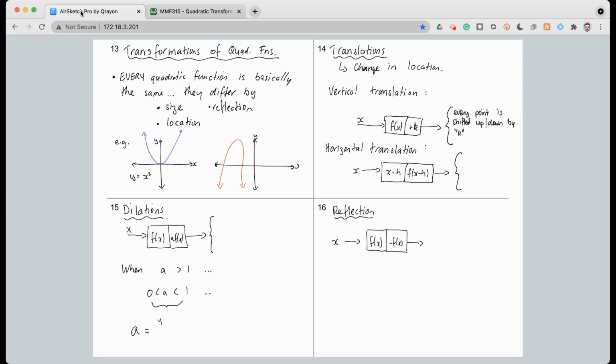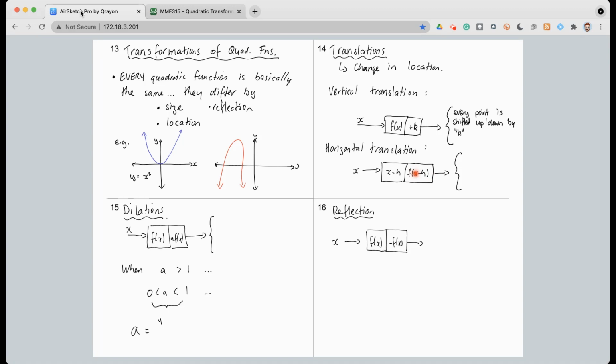Now, for the horizontal translation, the second thing we saw, what's happening here is that h is being subtracted from x before the function is applied. So we take in a value, the value is then reduced by h, and then f is applied to x minus h. The output effectively gets shifted across by whatever the value of h is, either left or right.